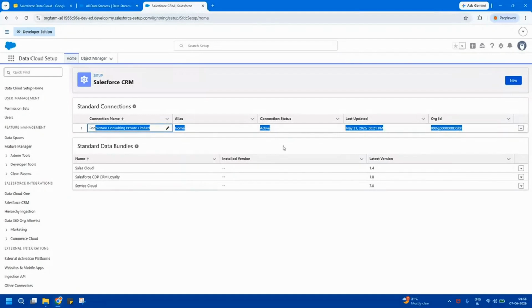To integrate our Sales Cloud objects like leads, contacts, we have to install the standard data bundles for Sales Cloud. So we will click on install here.